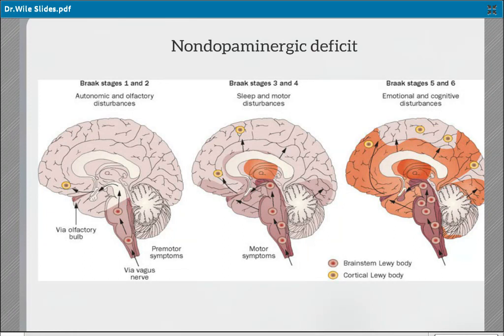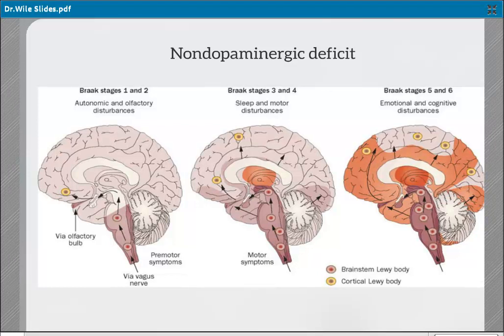what might happen then if you start having problems with the waste disposal? You start building up these Lewy bodies. And so studies of what happens in the brain through Parkinson's disease have shown us that Lewy bodies tend to kind of spread in certain patterns through the brain. So this pathologist named Braak described different stages. So stages 1 and 2 happen before people have motor symptoms, and that is when we see Lewy bodies in the lower parts of the brainstem.